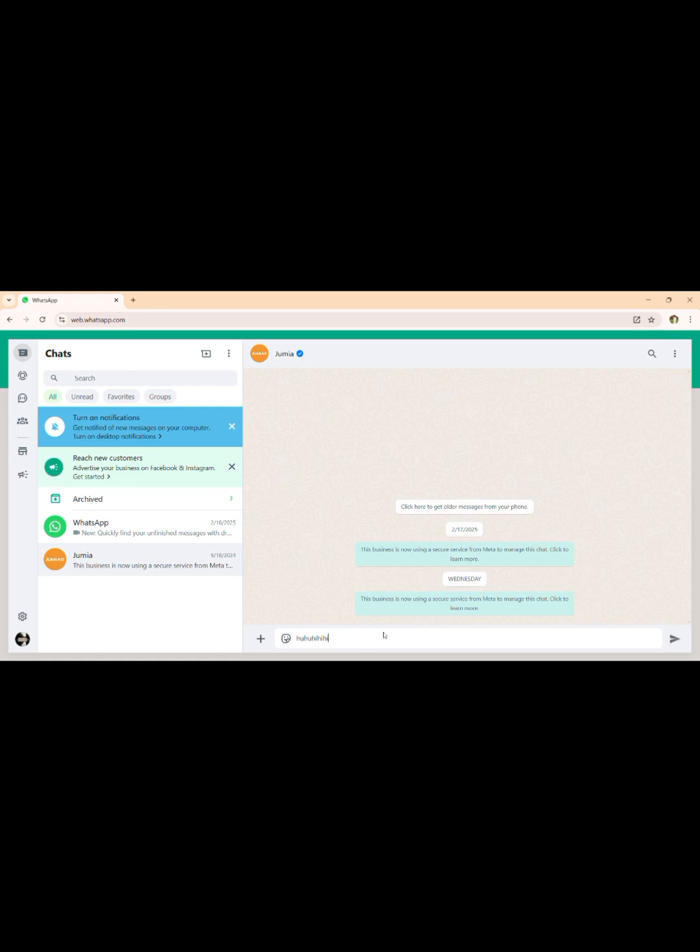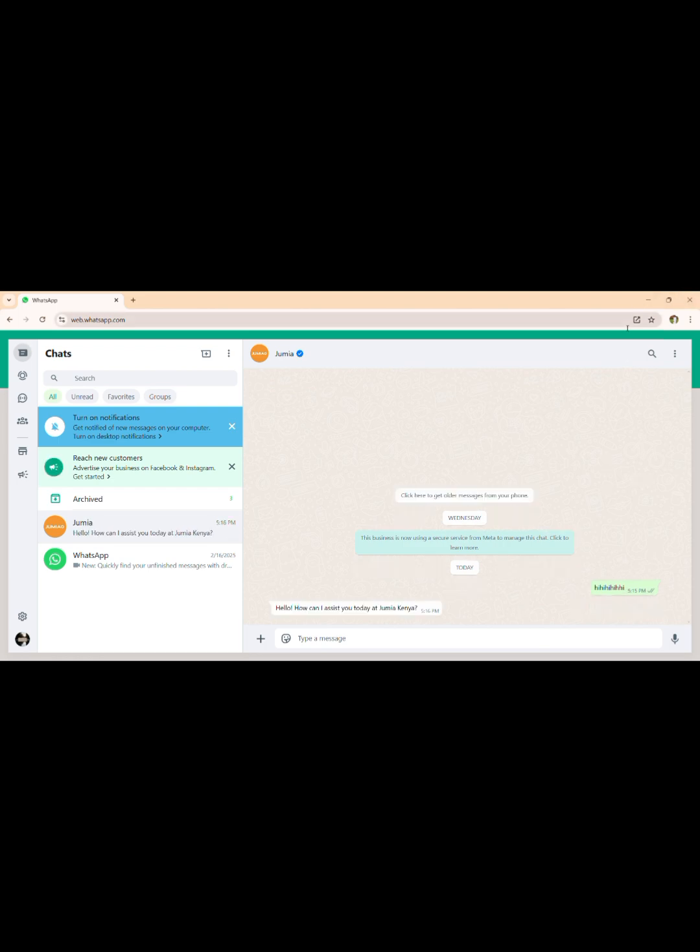So for example, let's say hi to Jumia. Remember, you'll also see these on WhatsApp. So as I type something to Jumia over here on the phone, it's also typing because that's the same thing. So once you say hi to Jumia, gladly, a response is immediate, and then you can continue chatting whatever and with anybody. So that is how the phone WhatsApp is connected to the laptop.